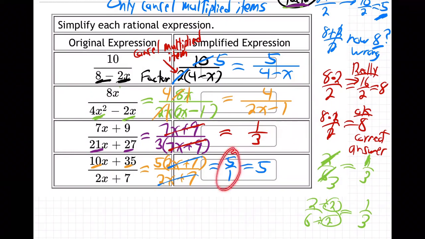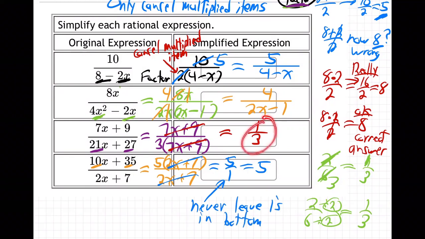And down here, 5 divided by 1 is 5, right? Remember the bottom goes into the top. That's what a fraction means, bottom into top. 5 divided by 1 is indeed 5. So we never leave 1s in the bottom, in the denominator. We always just say the 5 divided by 1 is just 5, whereas 1s in the top must stay. So there we go.